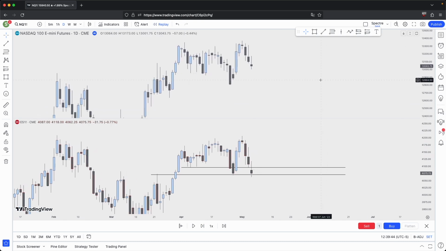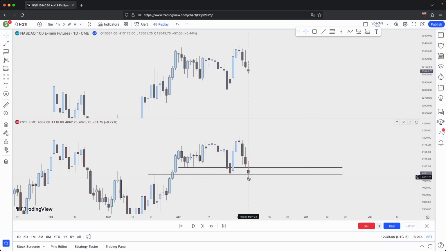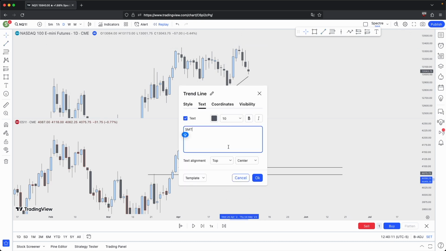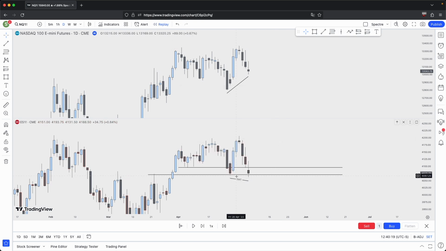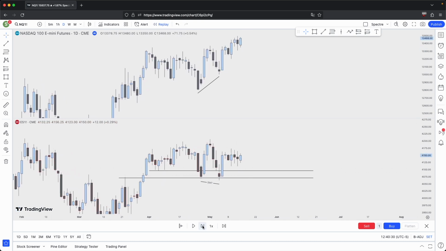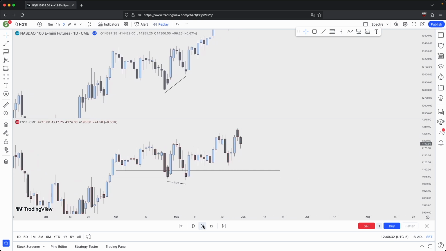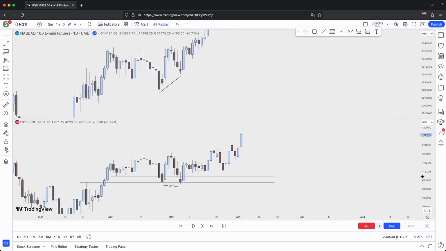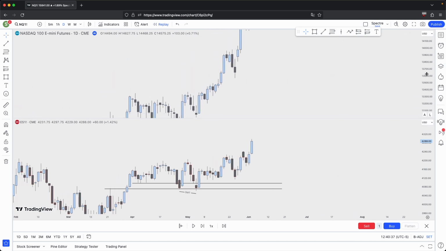And as you can see here, ES made a lower low, whereas NQ failed to make a lower low. Instead, it made a higher low, and that is where you have your SMT divergence. Because it's happening at the low, this indicates that we could now anticipate bullish price action. And that was what we had. So let's continue playing this further.